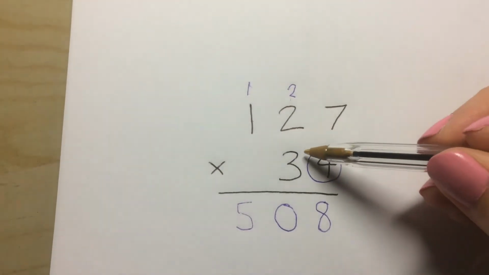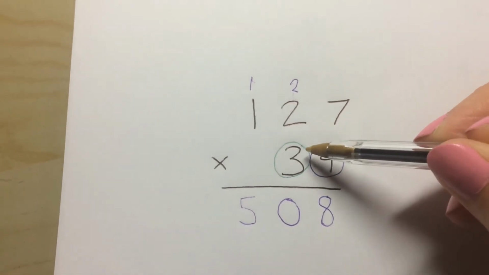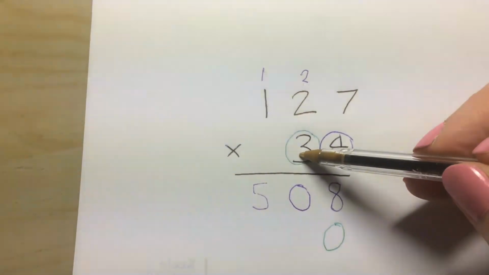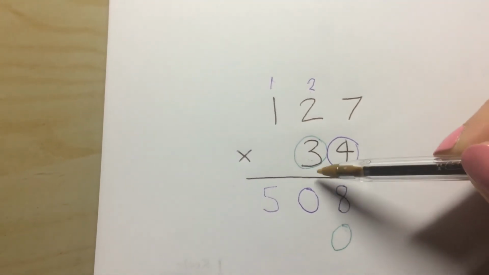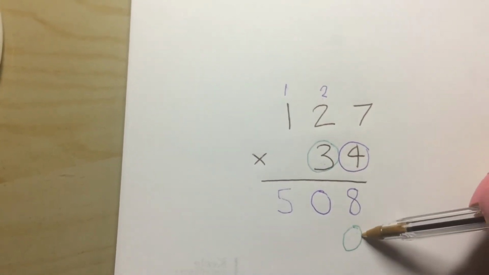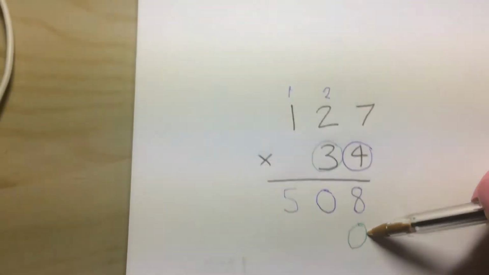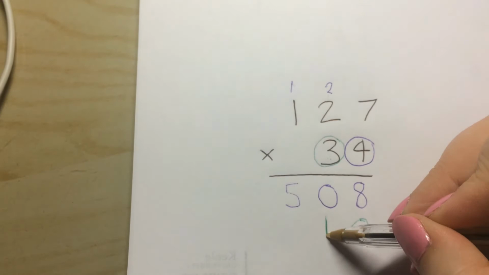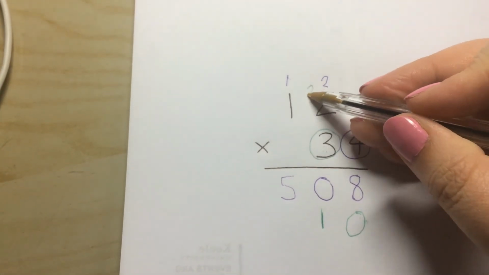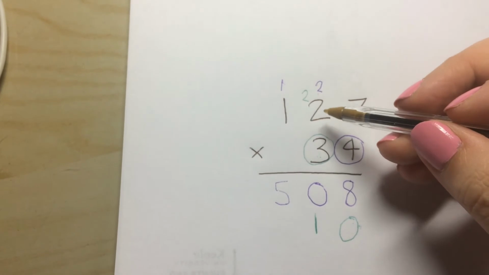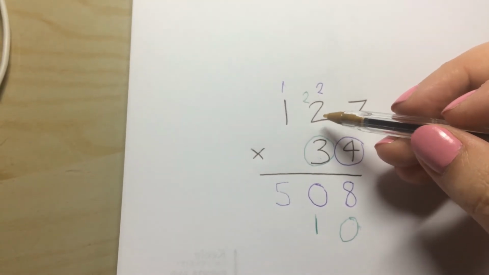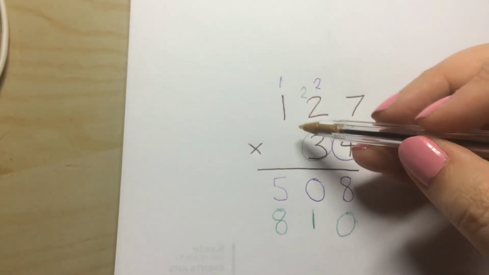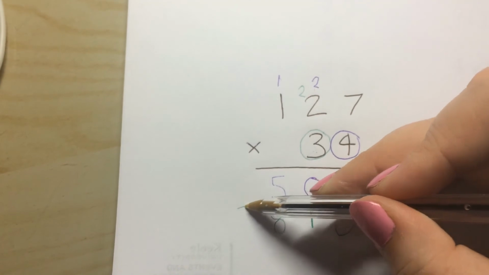Now I'm going to start timesing by the tens, which is a 3 this time. Now remember, before I do any of this I need to put a 0 here, because that's actually timesing by not a 3 but a 30. Because I put that 0 there, now I can act like that's a 3. This is probably the stage that most people forget putting that 0 in there. Right, so 3 times 7 is 21, so the 1 goes there. I'm going to carry the 2 across, up here. 3 times 2 is 6, add 2 is 8, so I'm going in the next column along there. Then 3 times 1 is 3.